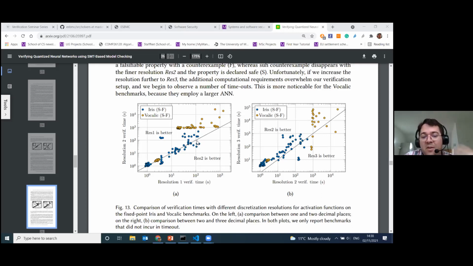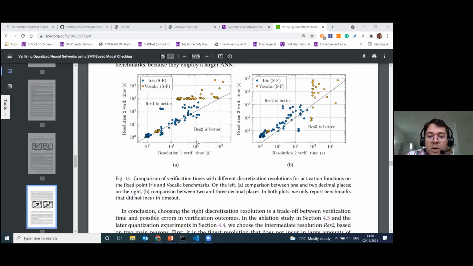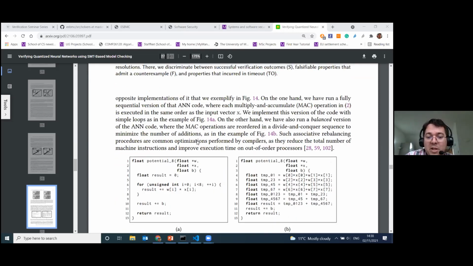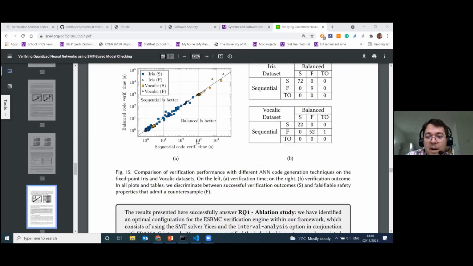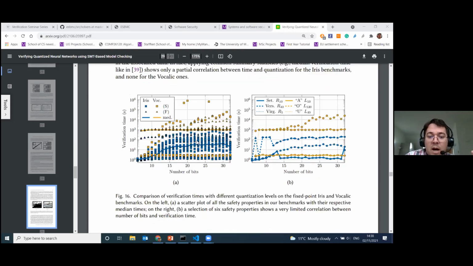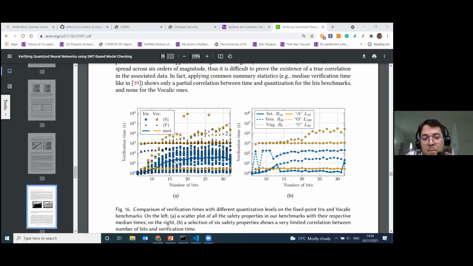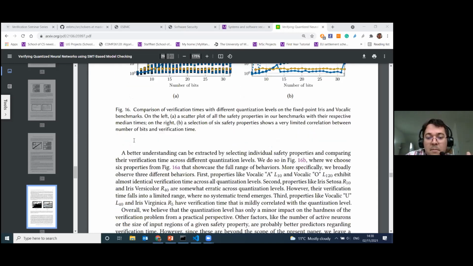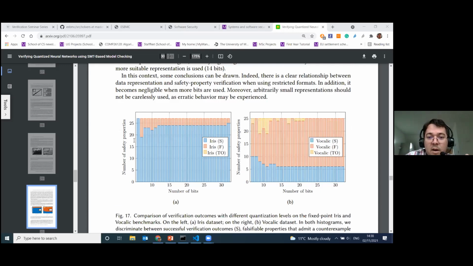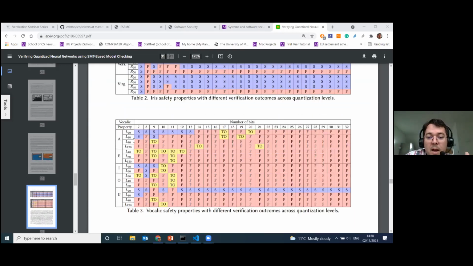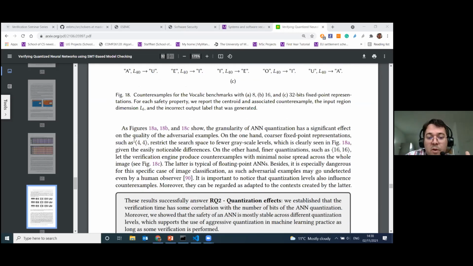So you have a set of experiments that you did in this technical report that's right now under review at the ACM Transactions on Embedded Computing Systems. I'm not going into further details, so you can check my web page and see all the experiments that we have done, right? And more importantly, okay, Lucas, when you change the number of bits, how does the verification time behave? But more important, how does it perform against other verification tools for neural networks, right?